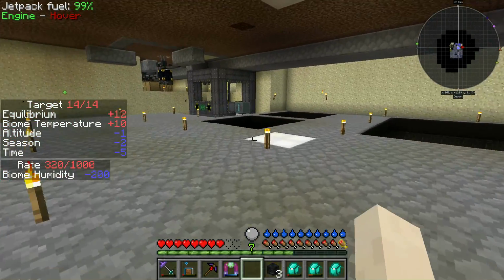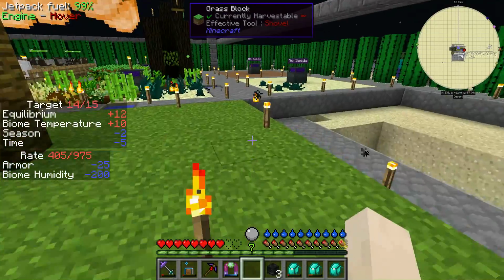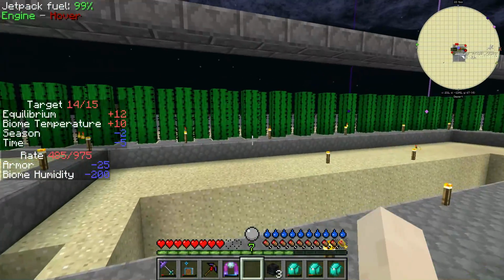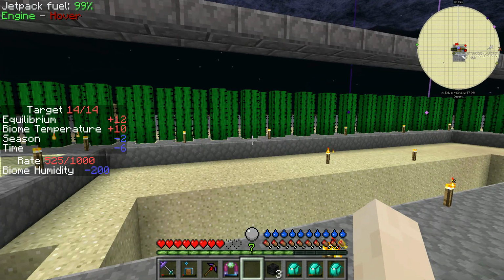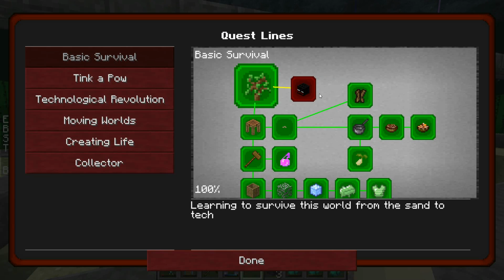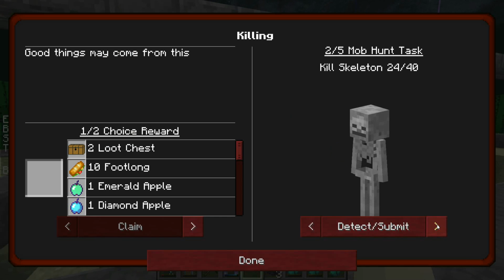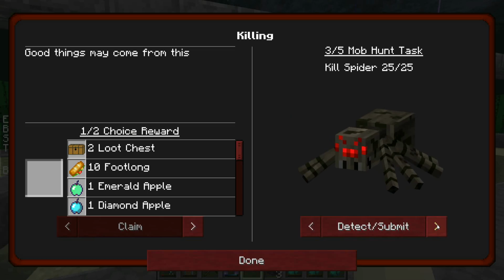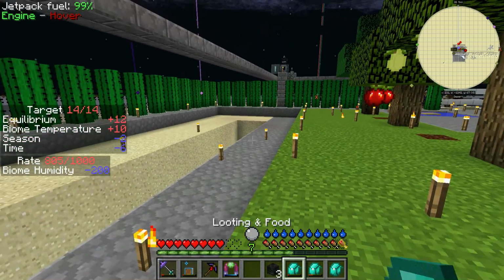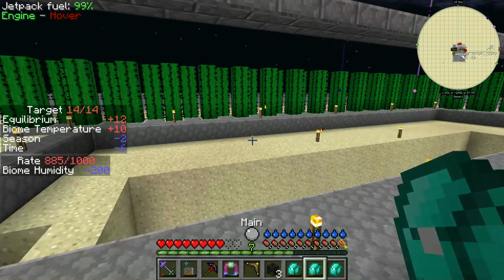Let's just go take a quick look outside to see how my ender pearl farm is doing. And it doesn't seem to be anywhere close. So I really didn't think this was going to be my hold off. But I had a plan. I have a backup plan. And my backup plan is this killing quest. I've got 50 zombies done, 24 of 40 skeletons, all the spiders, all of the endermen. I'm missing 2 creepers. So let's quickly go take care of the creepers with the boomerang, because it's night.